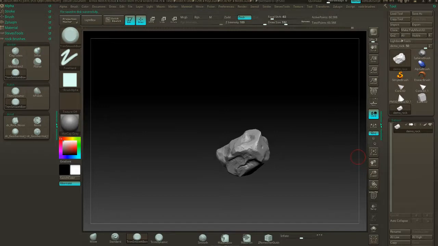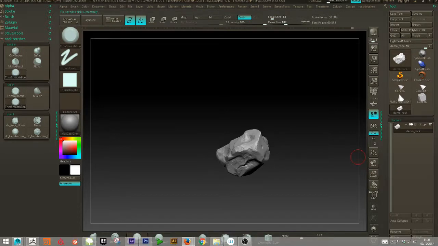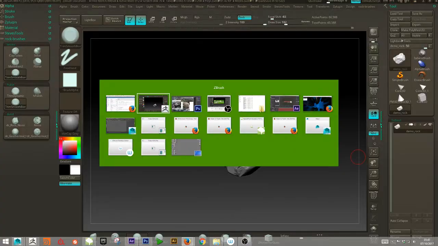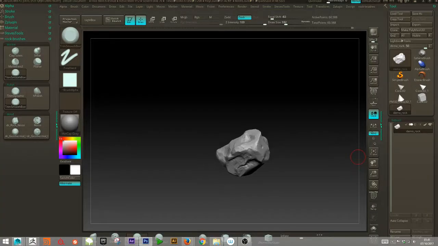Next thing on our list here. We can start working on the more craggy stuff in a second. Let's see. Yep. So we'll start distorting the detail and making some of these craggy areas.